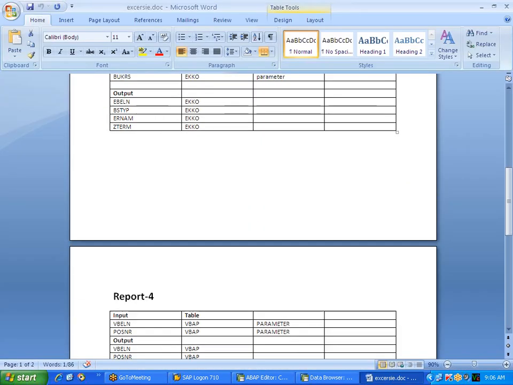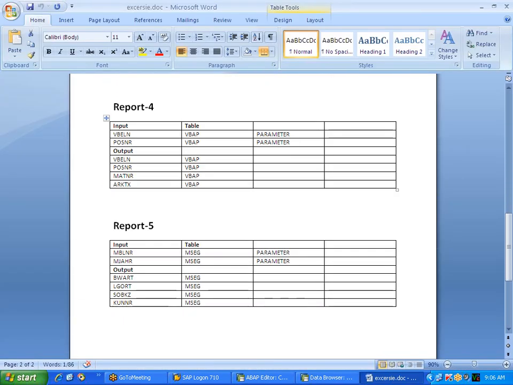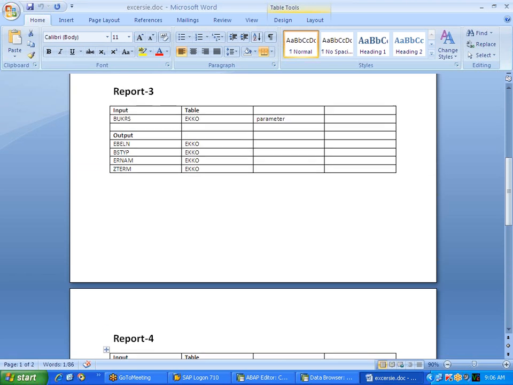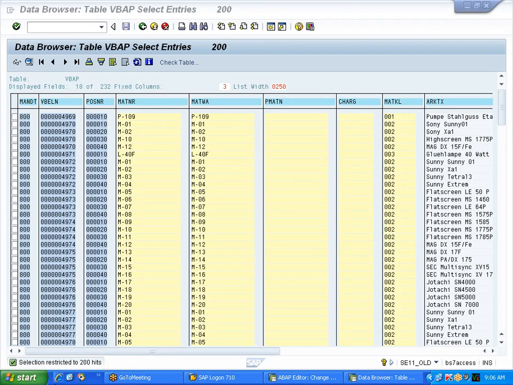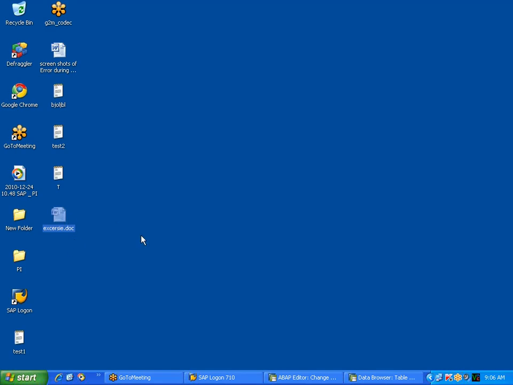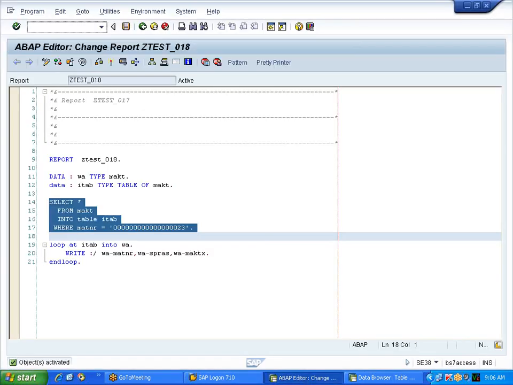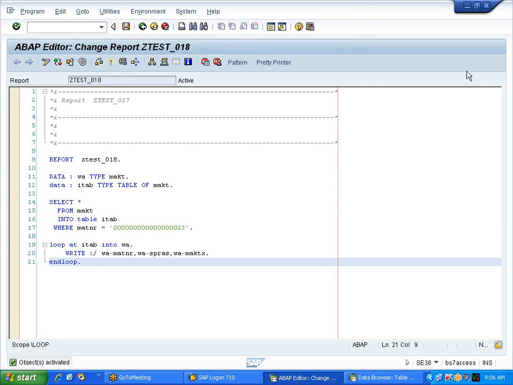Similarly, check the other reports. There are 5 reports. So there are different tables. Just try to go to the table and bring the data. So this was there on my desktop. So the people here, those who are sitting at Basaveshwar Nagar, please share this document to Javed and Vinod. How to save, sir? Try to send. These people will send it as an attachment to the mail or something. Okay, sir.